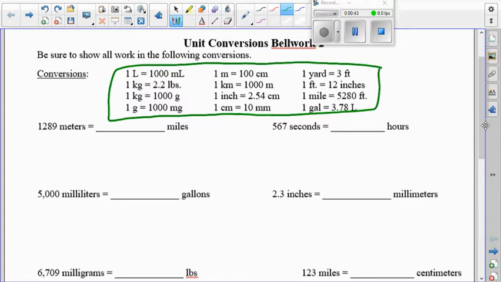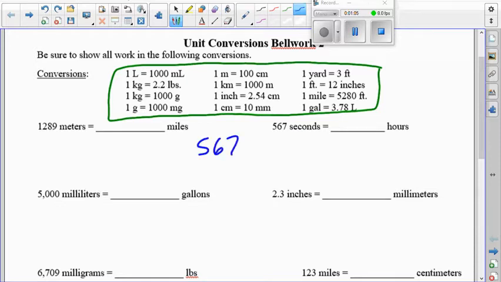But you'll notice that it is missing time conversions. So I am expecting when Kira walks in and takes the quiz tomorrow, she knows there are 60 seconds in a minute, and there are 60 minutes in an hour, and there are 24 hours in a day. That kind of thing. Does that make sense? So let's do this first one together. Notice that it won't be coming from the conversions table, so I'm assuming you guys know these time ones.